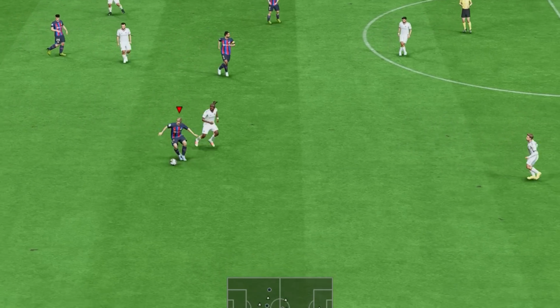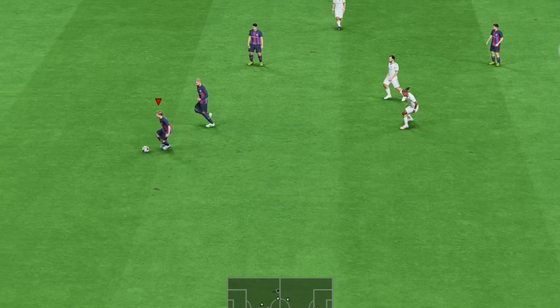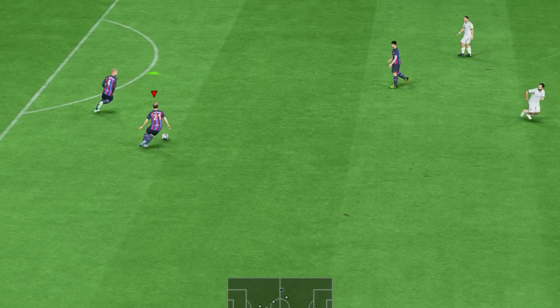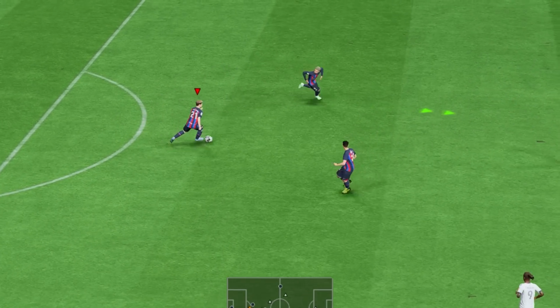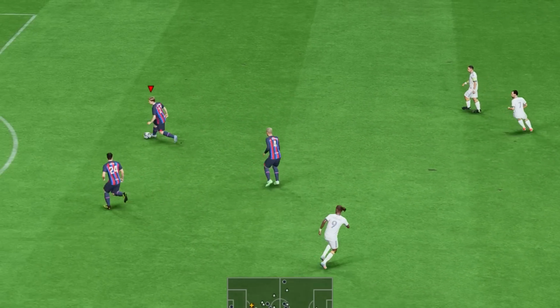Another powerful feature, double tap L1 and it's called the directed runs. You'll see yellow or blue arrows under your players and they will start running in a direction. Double tap L1 and then flick your right stick in the direction you want your players to run to.